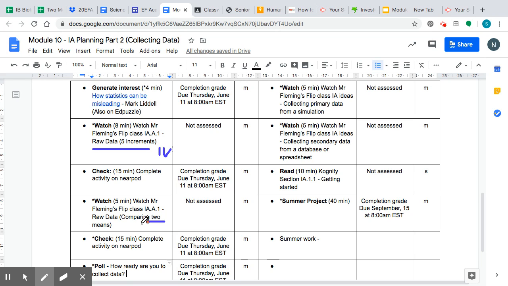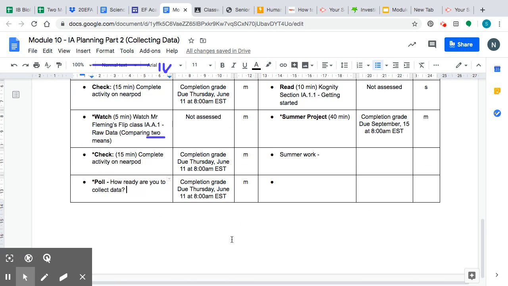So in this video, we're going to talk about how you collect meaningful raw data when you're only looking at two independent variables, like 2 increments. So I'm going to scroll down just so we can draw a little bit. Sometimes you might have a situation where you're only looking at A or you're looking at B. This could be boys or girls, or your right hand versus your left hand. There's nothing really in between the two. You can't have increments along the way.